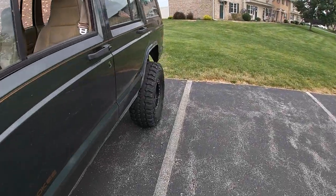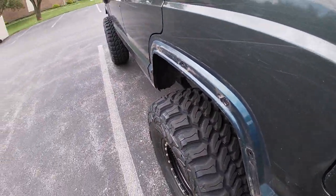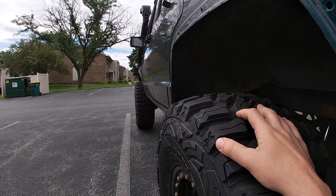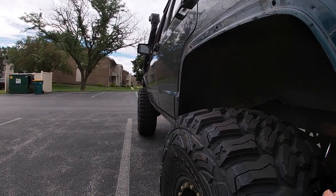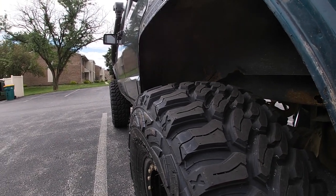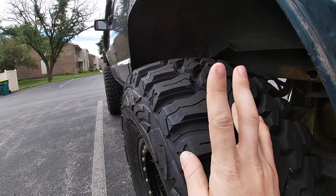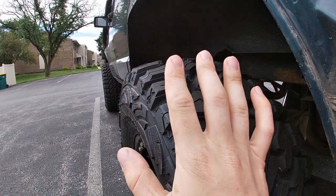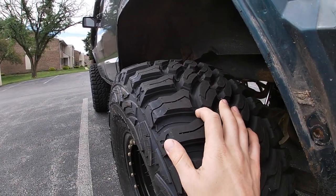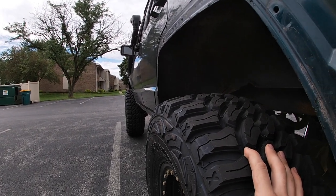Now, if you're curious how they drive or sound, they're actually not all that loud. They drive really smooth. You couldn't even really tell that you're on a mud terrain. It's actually the quietest mud tire that I've ever had on a Jeep. Before, I've had Walmart mud tires, some Pep Boys mud tire, and BFG mud tires on this and my girlfriend's Jeep, and these are definitely the quietest, and they definitely look awesome.